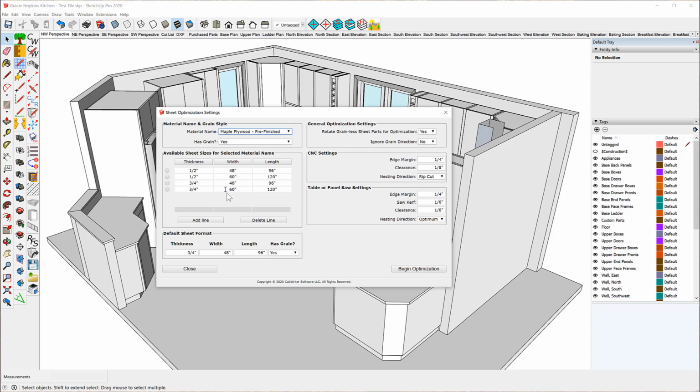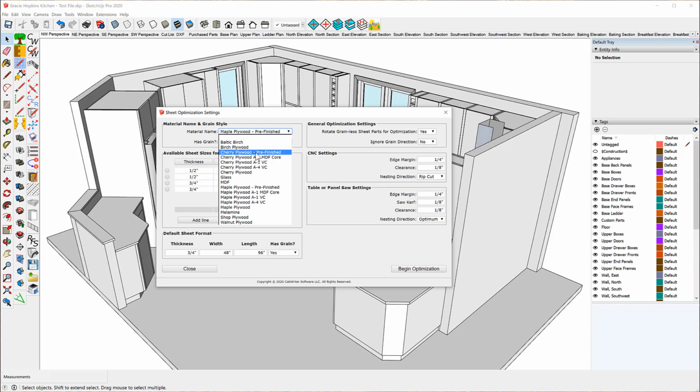Here are the available sheets to be used in the cut listing and optimization process. I have half-inch 48 inch by 96, half-inch 60 inch by 120, that's 5 by 10 feet, 3/4 inch 48 by 96, and 3/4 inch 60 by 120. Now, each one of these is a little different.